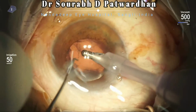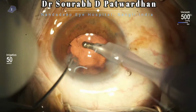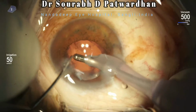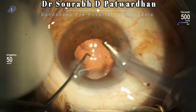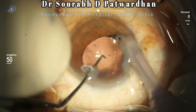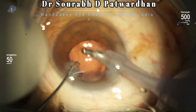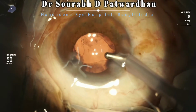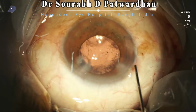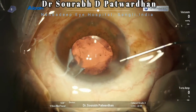Again, for the IA, we have to be very gentle here. Again, look at the pressure, it is just 50 centimeters, and I am trying to wash off all the Viscoat or the Hylucoat which I have placed. It is important to wash it out, because it is a high molecular weight viscodispersive agent, and it has to be aspirated out, otherwise it may cause raised IOP. Here I wished to go behind the IOL and wash off some of the visco there, but because the capsule is already torn, I don't want to take that risk. The rest of the little bit of visco in the bag will definitely come out and get absorbed, because the capsule is already torn and there are spaces around the IOL to come out.